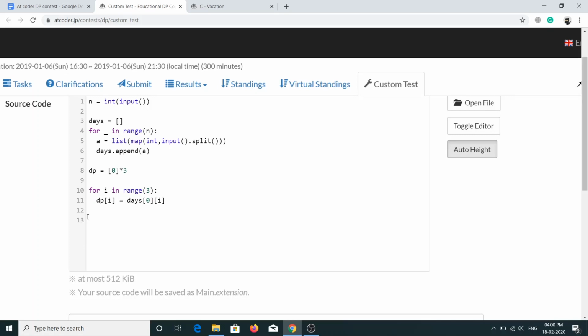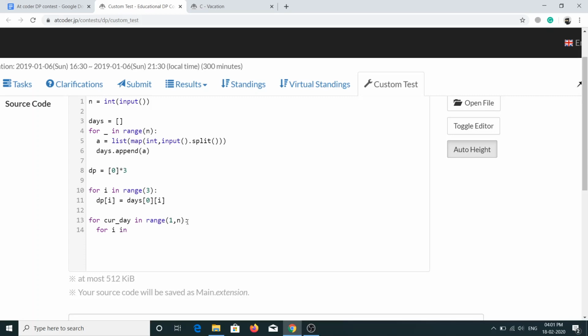Okay, now we'll have to loop over days from 1 to n, because for day 0 we already have initialized this DP state, and let me just write it here and I'll try to explain it to you. Let's name it as some other variable. So our days are starting from 1 till n, and then we'll iterate over the current activities.